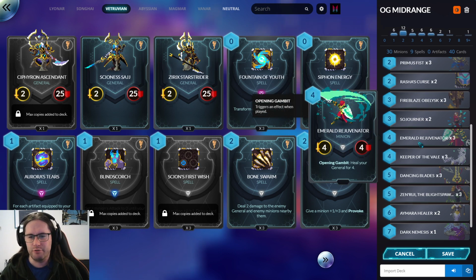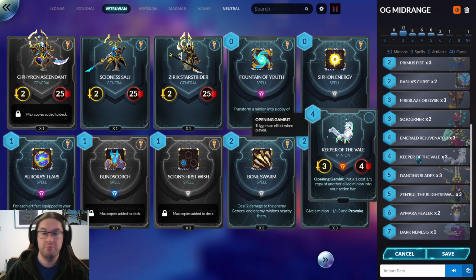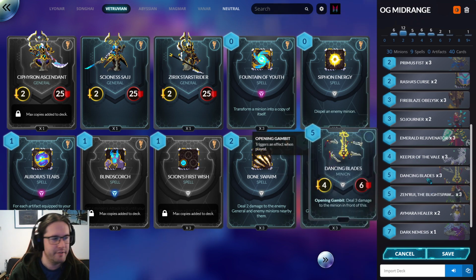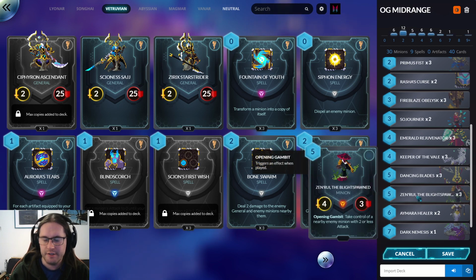Moving on, we've got Emerald Rejuvenator, another staple. The Keeper, as I mentioned. This can recur all of our value minions for bonus value. Mostly pretty minor value. We get some healing and stuff, but blinking the top end of the curve is pretty exciting. We've got Dancing Blades. Keepering this is really good. Zen'rui, of course. Keepering that is pretty nuts.